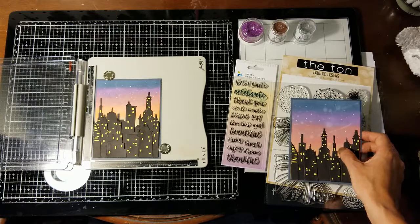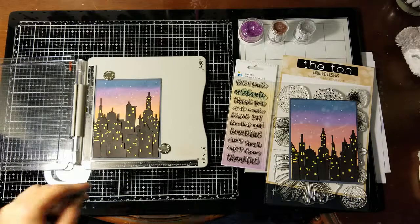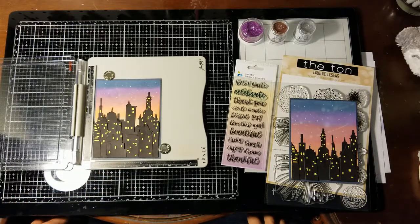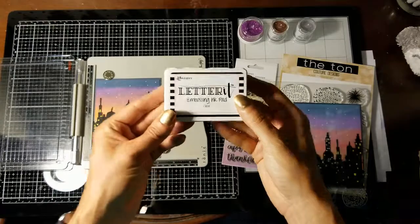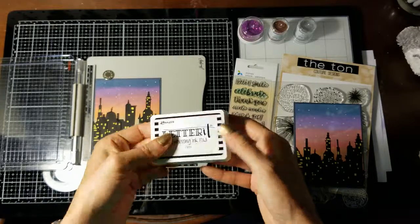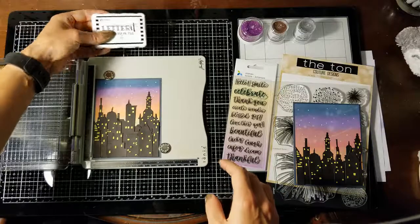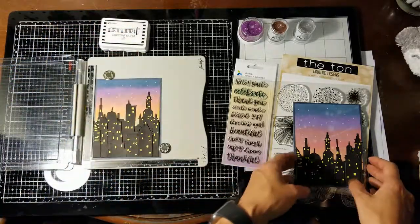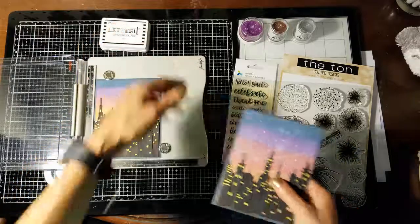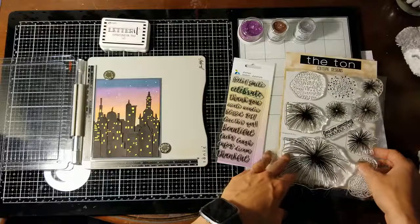Actually, I'm going to stop here. The reason for that is that I did not have my heat gun ready, so rather than stamping this with some ink and then not having the gun ready, I'd rather have it plugged in. So I'm actually going to use some LetterIt embossing ink by Ranger. I bought this at Hobby Lobby again. It was the only one available at the time that I went. I think in the future I want to try the VersaFine watermark ink just because I haven't been too thrilled with this, and maybe it's just my technique, so I would like to try another one just to see if it's me or the ink.